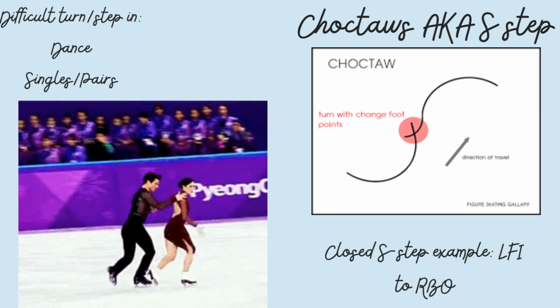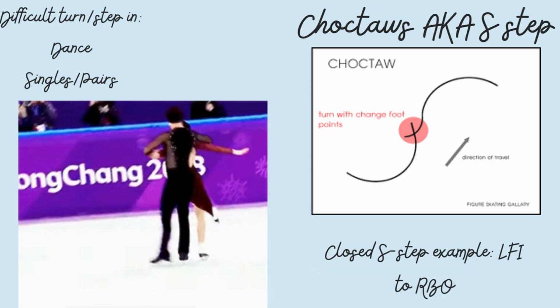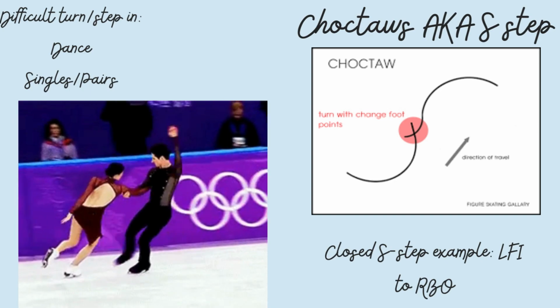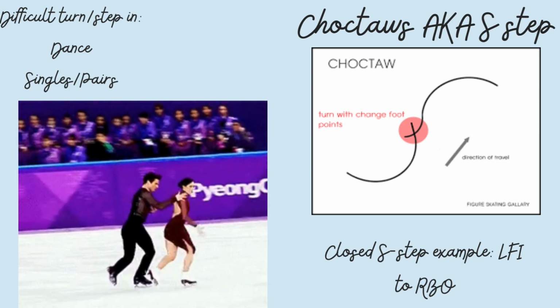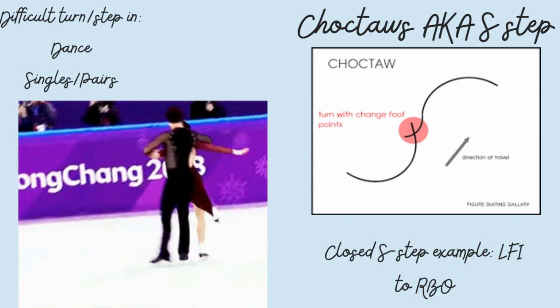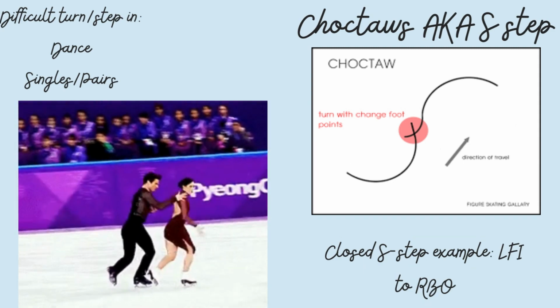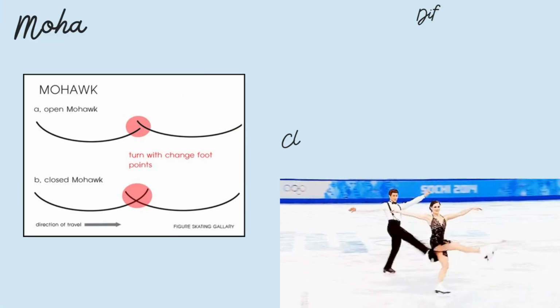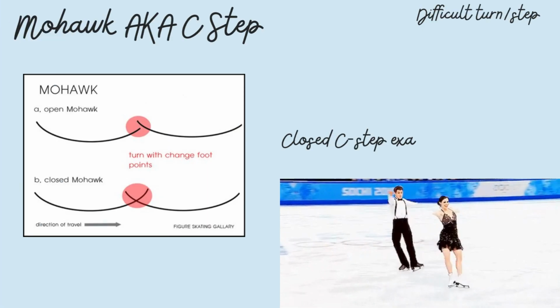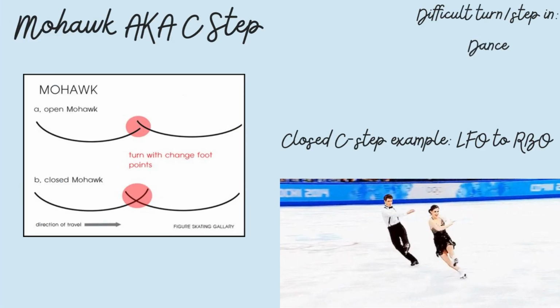Basically, everything changes. And the reason the name has been adjusted to the S step in some places is because, as you can see from the ice mark, it forms an S. You can have closed or swing versions. This next step also has 2 names, the Mohawk and the C step.